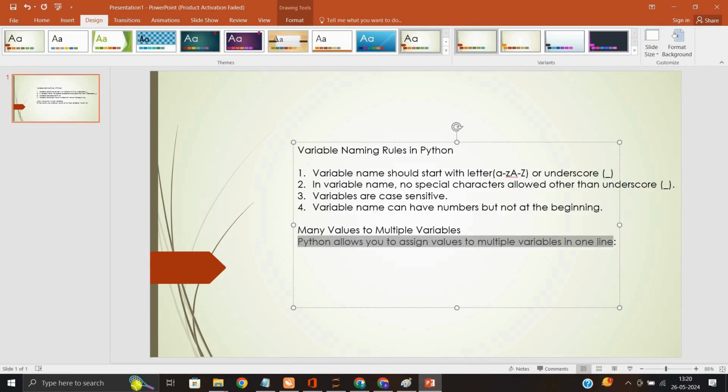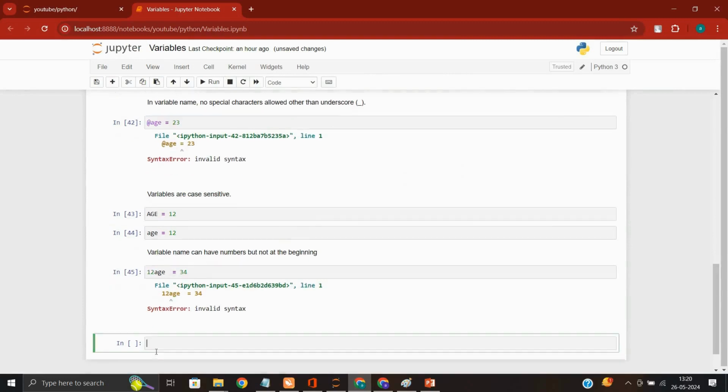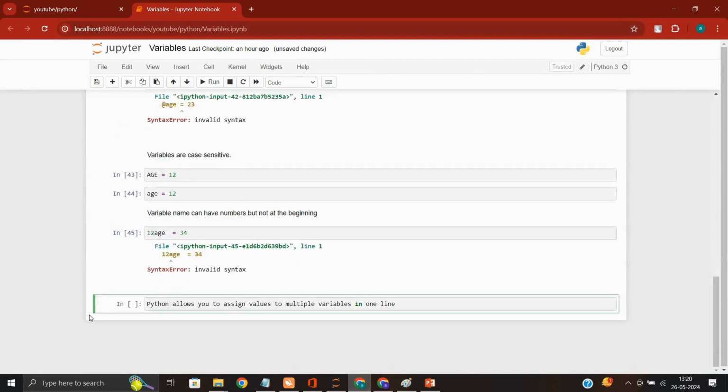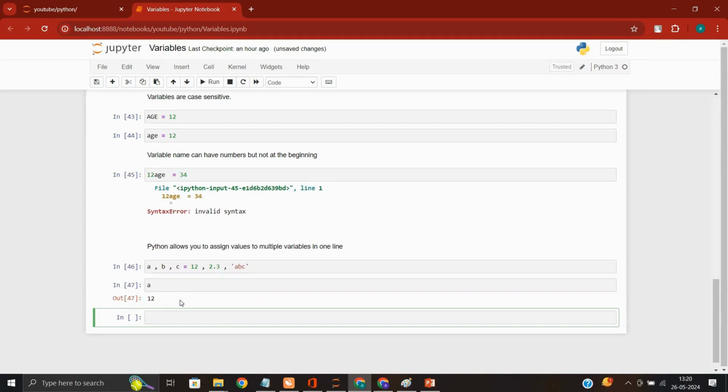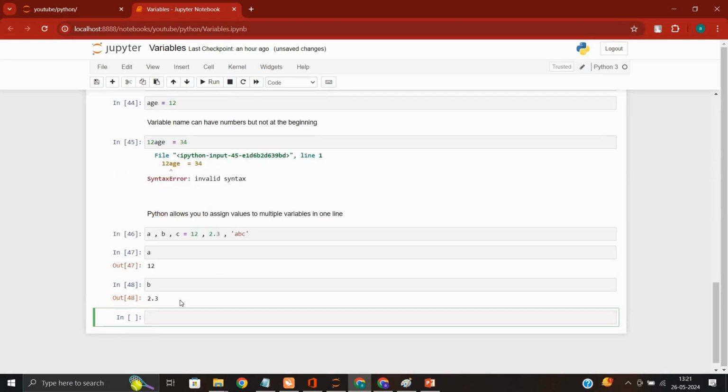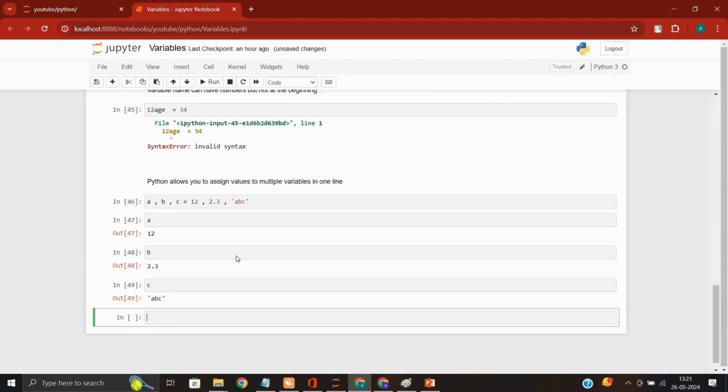And the last one, we can assign multiple values. So here I am going to show you how to give multiple values in a straight line, in one line. So here A, B, comma, the comma separator is used to tell how many variables there are, and then you have to give all three values, otherwise you will get an error. Yes, here you can see. You can call the variable here.